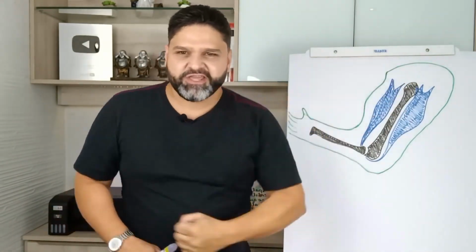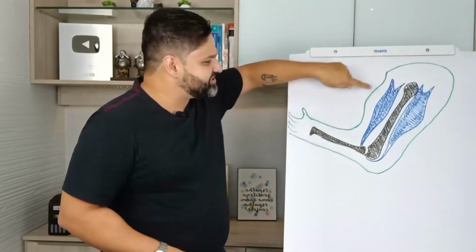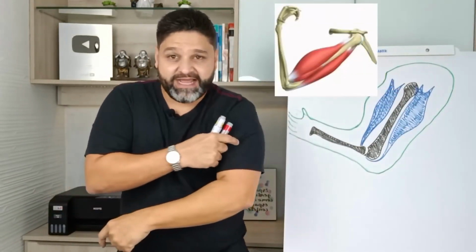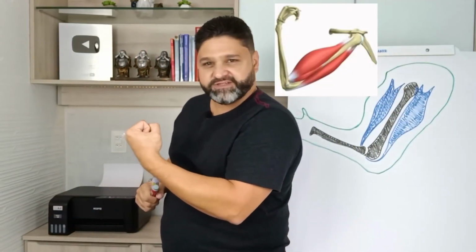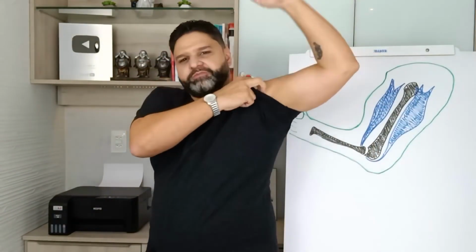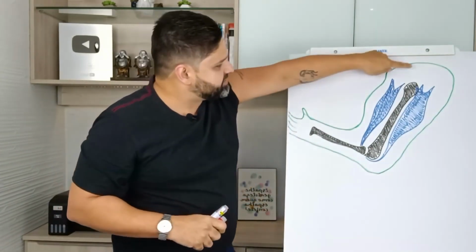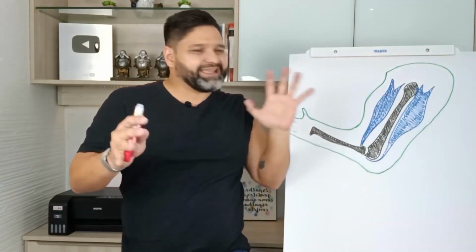Here I want you to imagine that this is my arm. Look, just like that. Like Marcos Mion doing weave-a-ride. So here we have, look, in black, the arm bone. We have the forearm bone. So it's like my arm doing this. We have the muscles in blue, the biceps, which is this muscle. Let me lift up here so you can see my biceps. The biceps are here in the front of the arm, and the triceps are at the back of the arm. And we also have here, I drew in green the skin, just so we can have an idea more or less of where everything is.